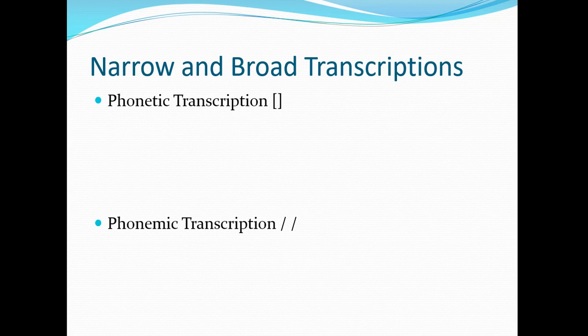Now I'm going to explain narrow and broad transcriptions. So there is a distinction between a narrow transcription and a broad transcription. The first one, narrow transcription, is also known as a phonetic transcription, okay? It represents the actual realizations of particular sounds, that is, it includes the specific details of the sounds. And that's what we are going to study in this video, the different rules, the different details that you need to apply when transcribing sentences or words, okay? This kind of transcription is enclosed in square brackets.